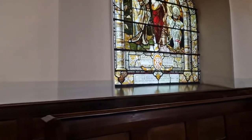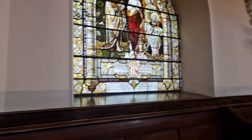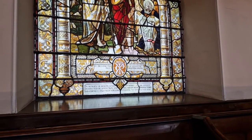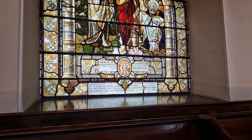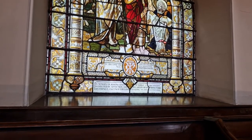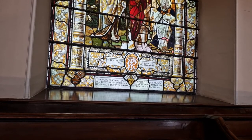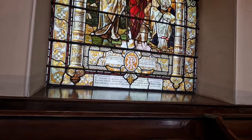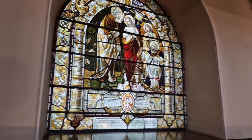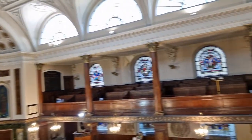It becometh us to fulfil all righteousness. In memory of Joseph Lewis. Noble. This window is erected in affectionate regard by Henry Thomas Tubbs, his friend and partner, for long-standing years. Easter 1890. So yeah, we don't normally get this close up to a lovely stained glass, but we've been fairly lucky today. And we don't normally get up into galleries either.